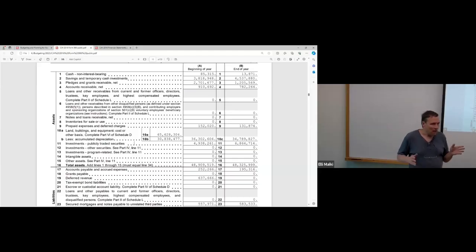Because first of all, you will not have to do it. And second, you will see later on that when we move to the analysis of the financial statements, the fixed assets will not be material for our analysis because when we look at the ongoing operation of the organization, the assumption is that you don't sell anything, right? You don't sell your computers, your chairs, your desks, your air conditioners if you want to continue your operation. So the fixed asset will not be very important apart from how much was invested in fixed assets. So that we will see.